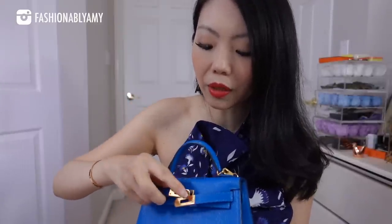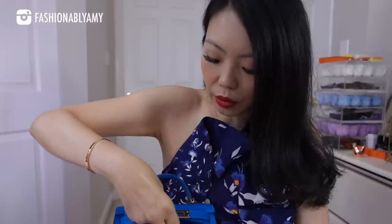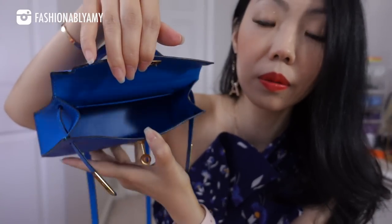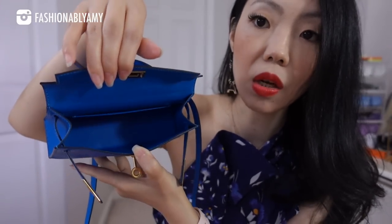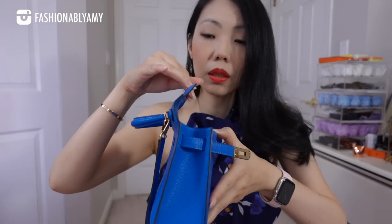Right off the bat, I noticed that if you close your bag all the time, you will get a lot of wear and tear on this part because hardware on hardware will scratch it a lot. And to open it, you do have to scratch the hardware a bit, which is pretty much expected with all the research. If you own the bag, you would know already. The bag opens to one compartment with one slip pocket — it's quite open. Once you open it, you get a bird's eye view. You do have to lift the flap as well. The leather on the inside appears to be swift as well. She does have part of the sticker on her plate — some of it is a little detached.